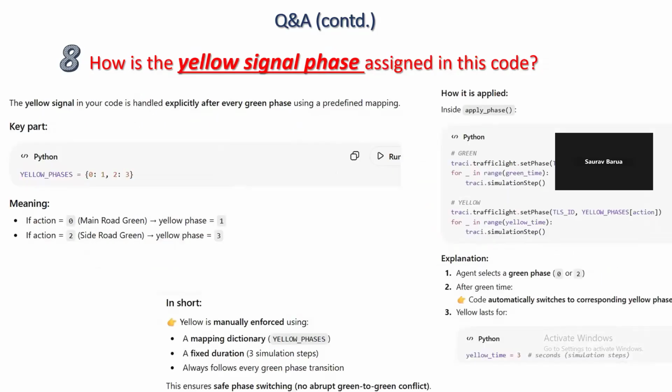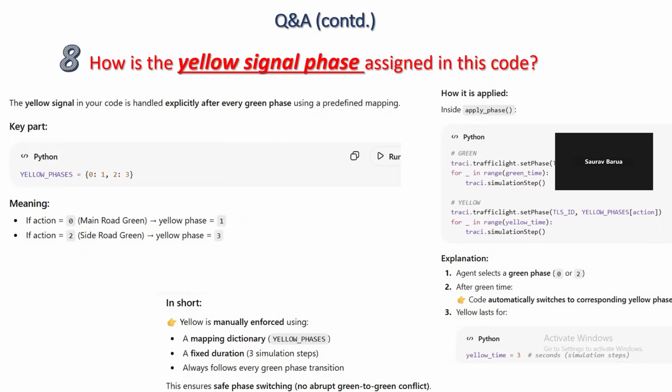So question number 8 is the yellow signal phase. Here we assign a yellow signal phase after every green phase, and the yellow phases are 1 and 3. 0 is for main road green, and yellow 1 is the phase after action 0, and 3 is the other yellow phase, assigned after side road green, that is 2.